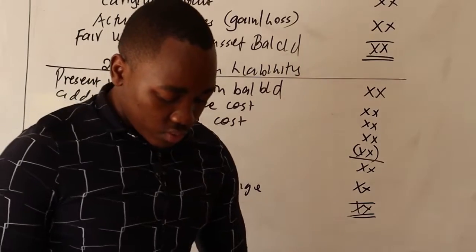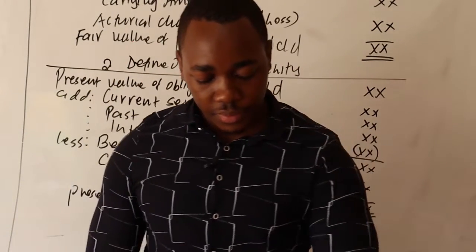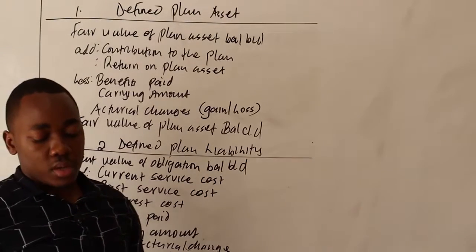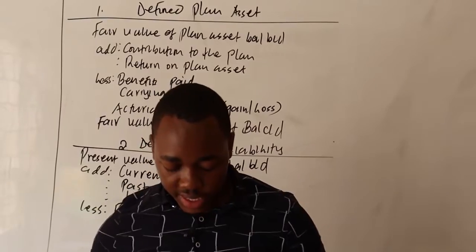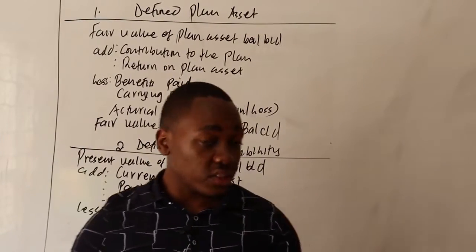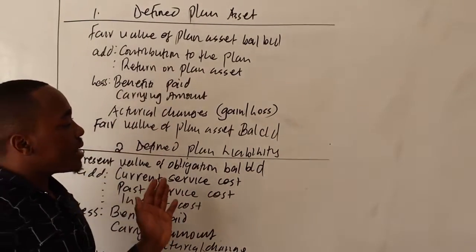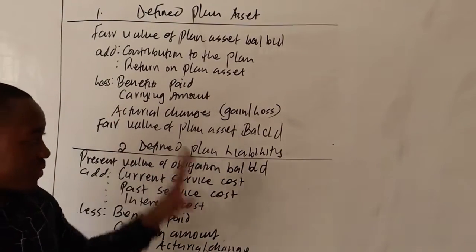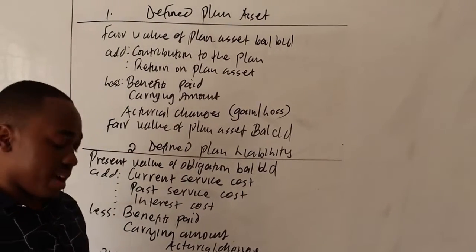So now with that, I want us to look at an illustration from the past paper. You can take out your past paper. We do an illustration. And let's start with September 2015, question 4A. So let me read the question. First of all, when you're measuring the defined plan liability or assets, the format does not change. So you can even write the format first, and then you'll be inserting the values.